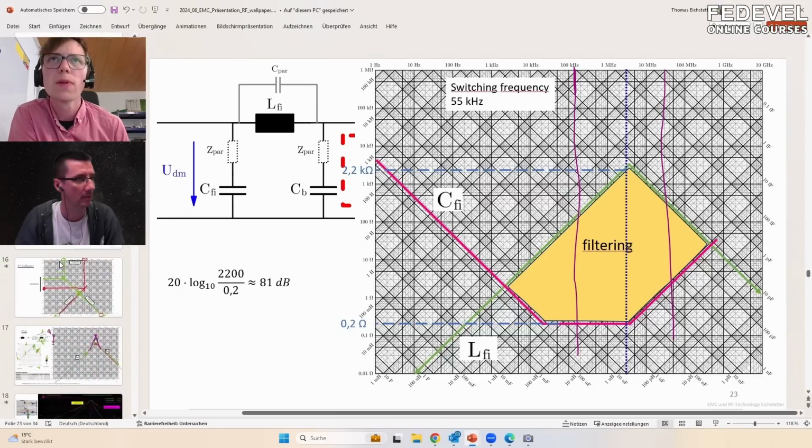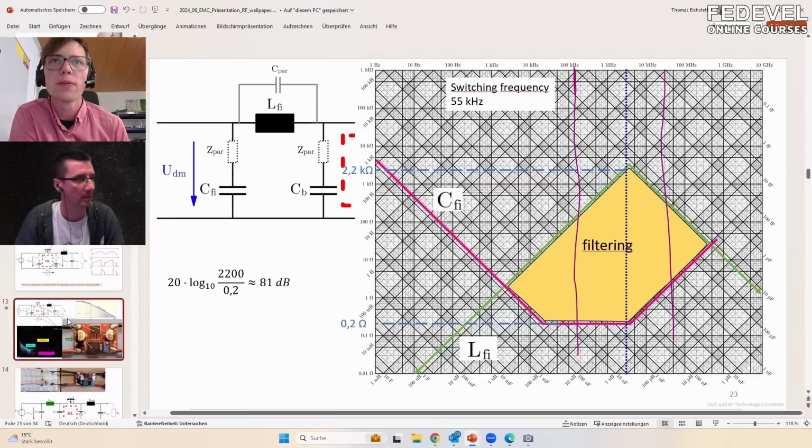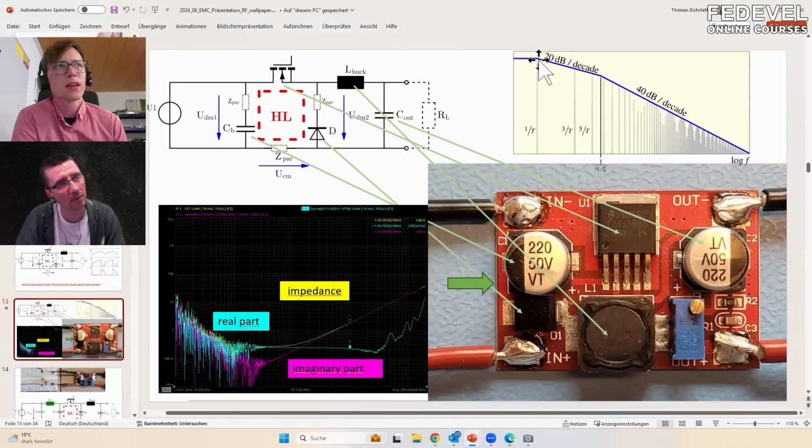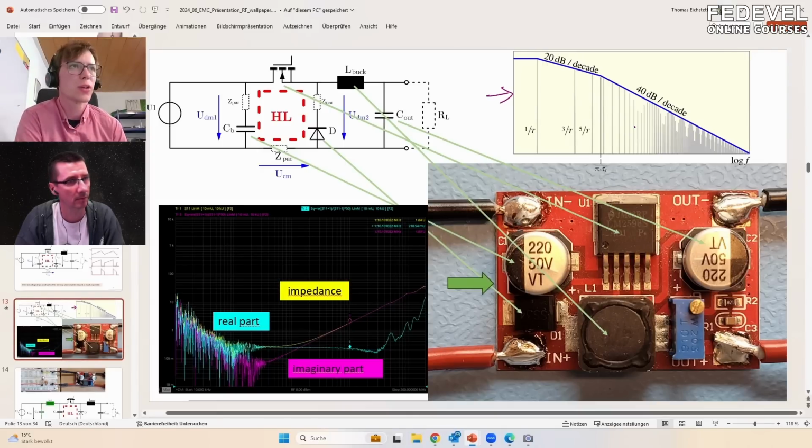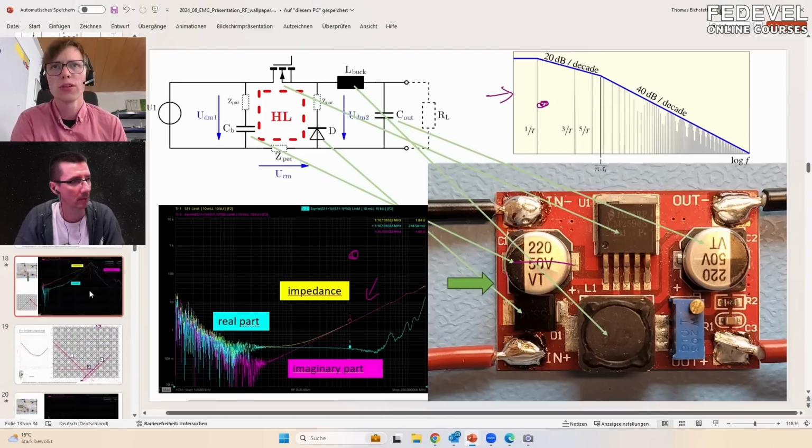Here it is. This is actually the spectrum, what you have as noise. So this noise is created. This is the current which is going over the capacitor, and then you have this impedance of the capacitor, and when you multiply this one here with the impedance here, you get the voltage drop which you have at the output. And this is what we actually saw here.